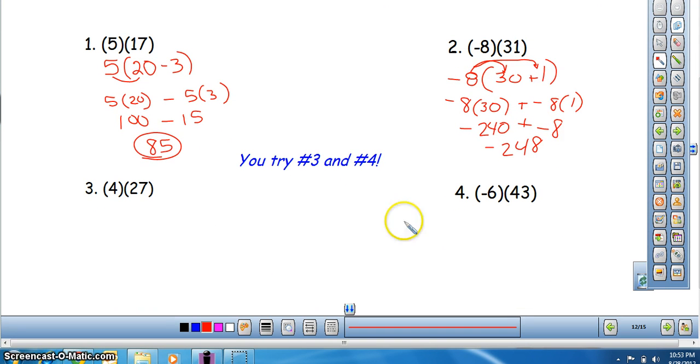You should try 3 and 4 right now so we can look at those very quickly in class. So set it up in the same way, showing your steps, please, not just the answer. I know you could get the answer on your calculator. I want to see these steps as you are looking at the problems.